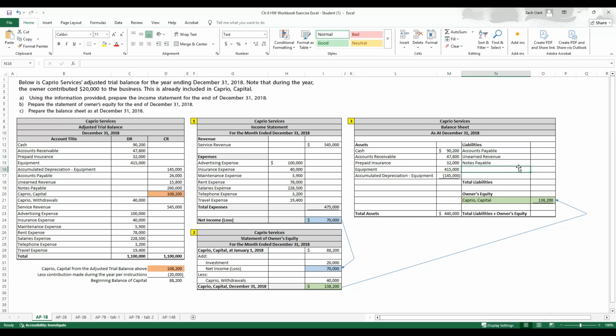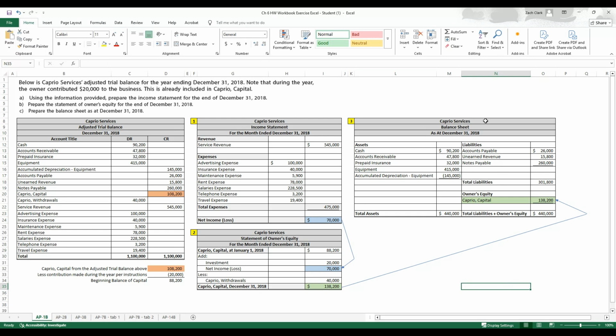I just drag that down until I see I'm pulling in equity accounts, the capital, and we don't want that. That's going to go below. And then we're just going to link in all of our equity accounts and summarize those. 301,800. We already had our capital because we just brought that over right away. And then we're just going to go into the cell here and add liabilities and capital. And you can see how we've got 440,000 on both assets and liabilities and equity. So we balance, and we're doing good.